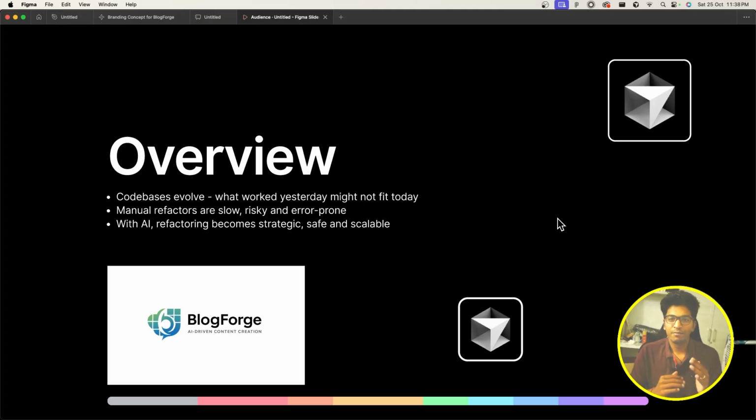With AI, what people have realized is that refactoring becomes strategic, and then it becomes safe and scalable as well, right? So we work with AI to do the planning for us, and once we approve the plan, we go about executing it, and next is verifying whether the changes are working or not. As we know, AI works much faster than us in such tedious tasks. So we can focus more on the planning and the verification part, and the execution is something that AI can do for us.